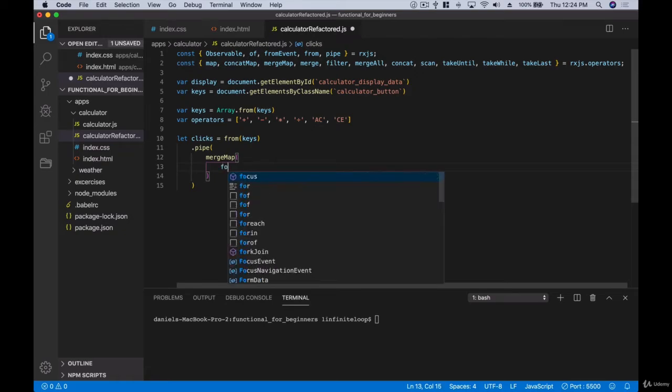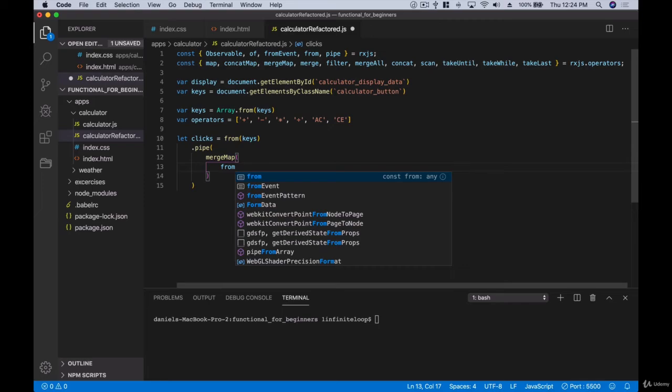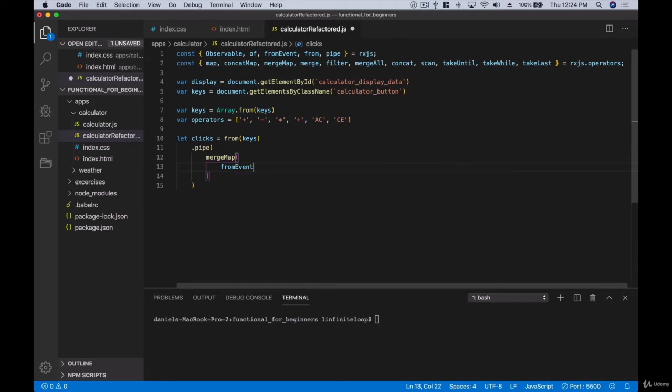So then from there, we're just going to use another one of the functions that Rx provides for us, which is the fromEvent. Now, the fromEvent function is very similar to the actual one that the DOM provides. But in this case, since we're going with functional programming, we don't want to attach our functions to the DOM. That way, Rx has provided a function that they've created themselves. And under the hood, pretty much what it's doing is the same thing that the DOM one is doing. But in this case, as you can see, it's something that can be exported and used in any context.